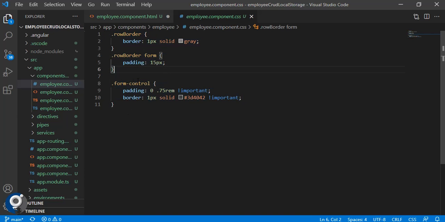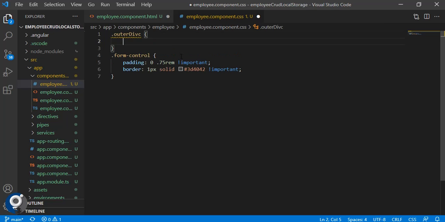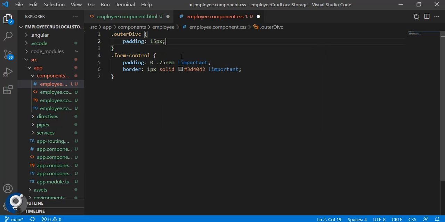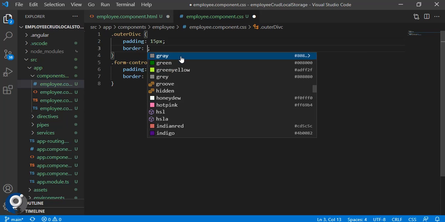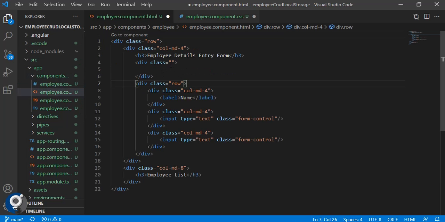For the outer div, we need some padding, let's say 15px, then border 1px solid, let's make it gray. Now we will use the same class on this particular div.